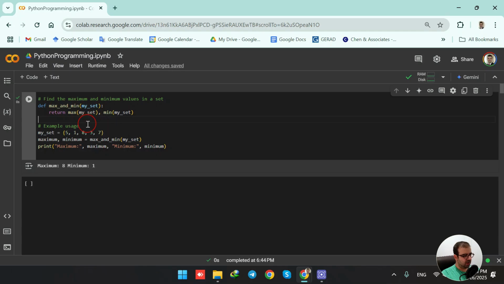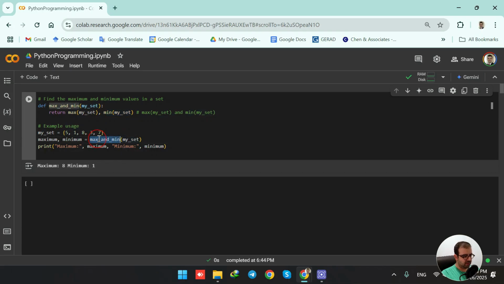And when this function is called, it is using the max function and the min function. It is using these two functions to find the maximum number in the set and the minimum number in the set. So basically, if I want to find the maximum number in my set, I pass the name of the set here, and the minimum number of my set, again the name of my set here. This function, which is predefined in Python, is going to find the largest number and the smallest number in this set for us. And this function is returning two values, first the maximum and then the minimum.